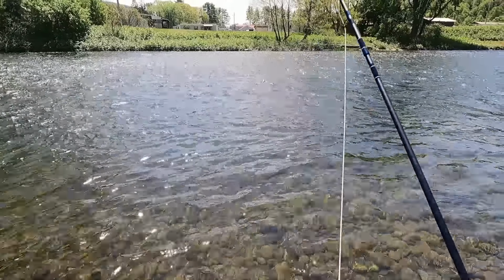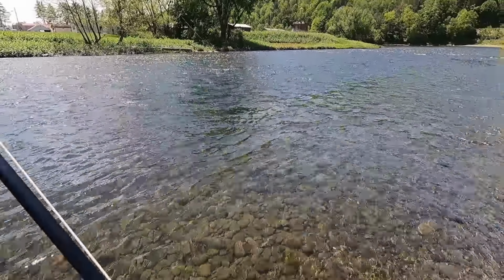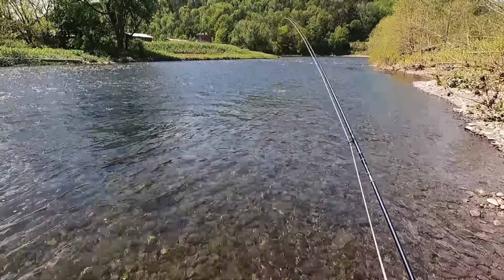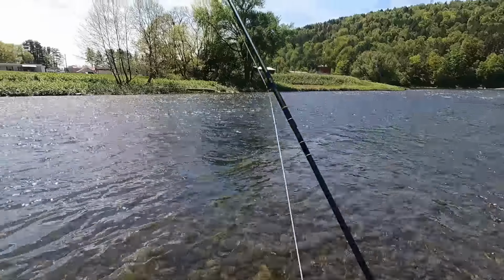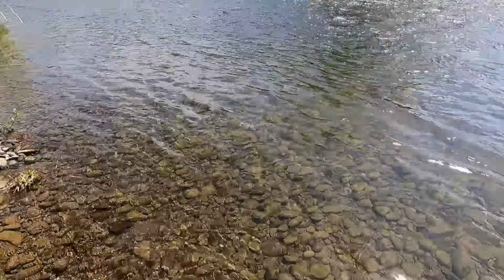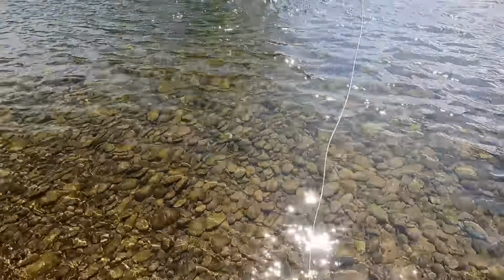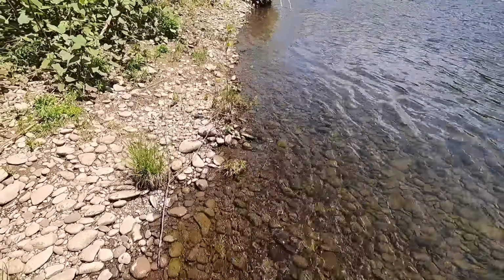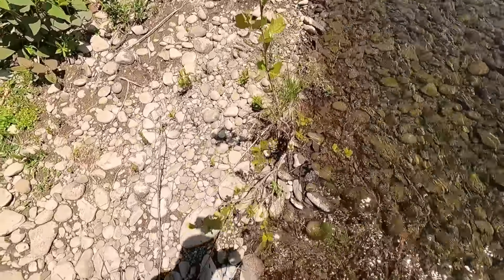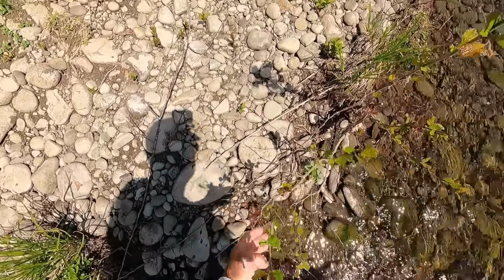I said, I think they're... Oh, nice fish. Good 15, 16. Nice fish. Oh, damn. Okay, my last two fish I caught on top did the same exact thing. Got off. But hey, fooled them. Fooled them, fought them for a little bit. Where's my fly at? That was awesome.